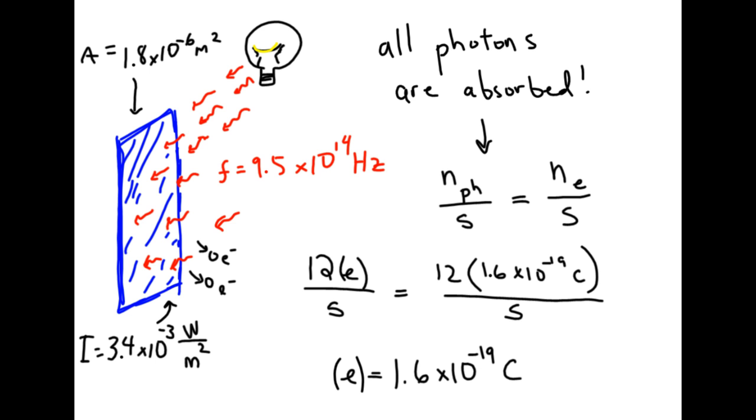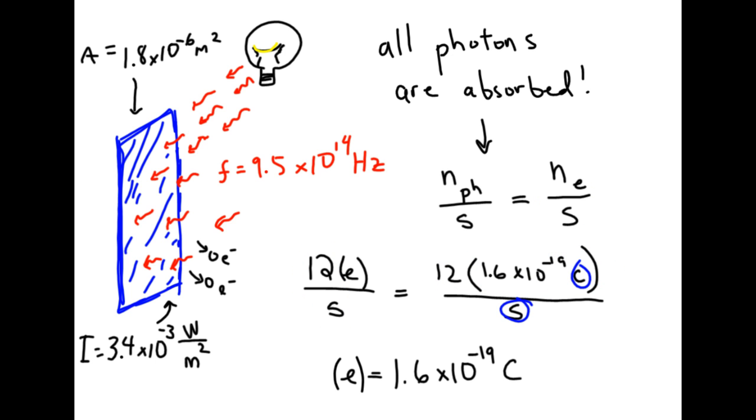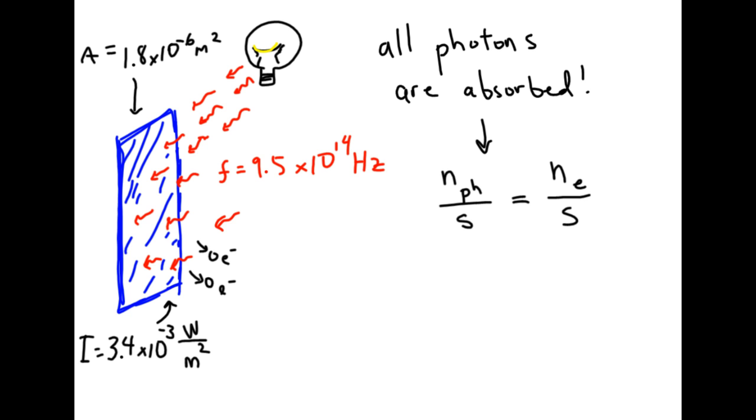And now, upon substituting in, I have coulombs per second, or amps. That's my current. So if I can find the number of electrons per second, I simply multiply. If it's 12 per second, I multiply that by 1.6 e negative 19, and we have our answer, our number of amps, our current. Okay, lots of things here. I'm going to erase this. This is a video, so I can erase whatever I want, and everything is still preserved earlier in the video.